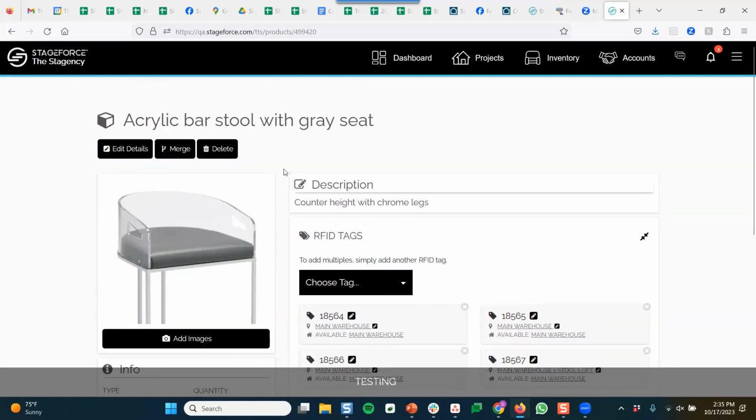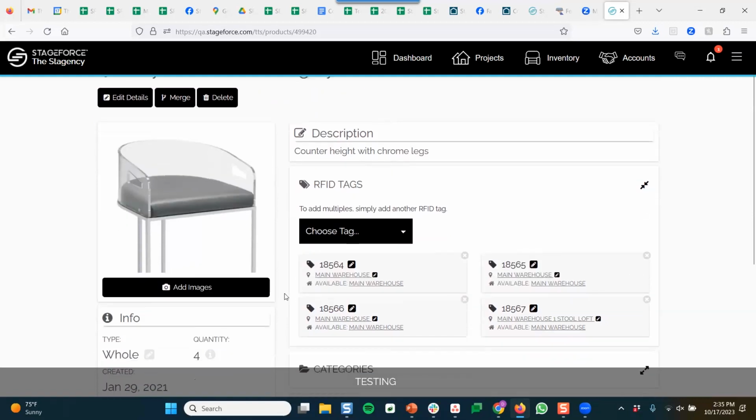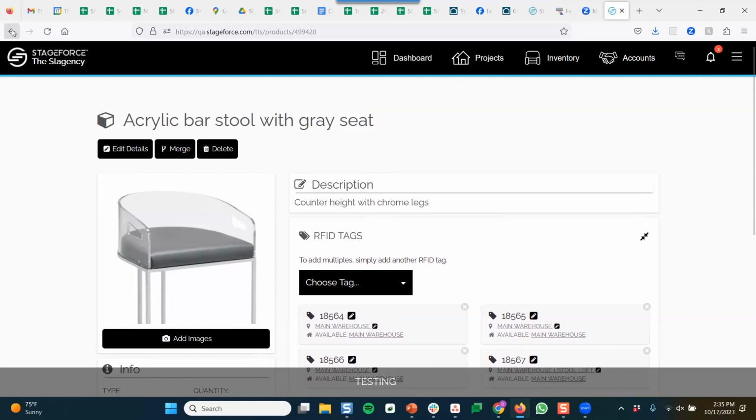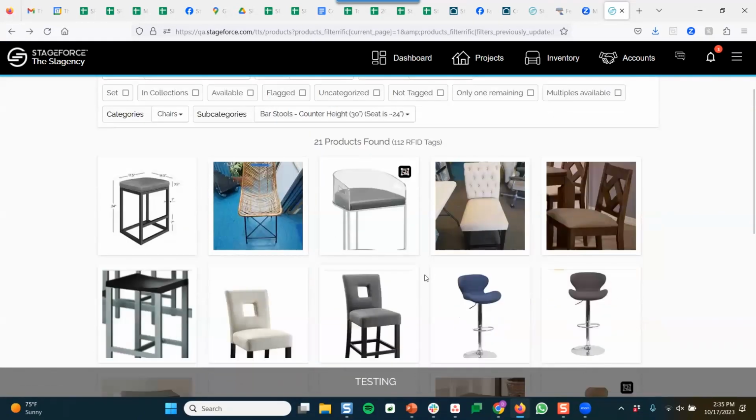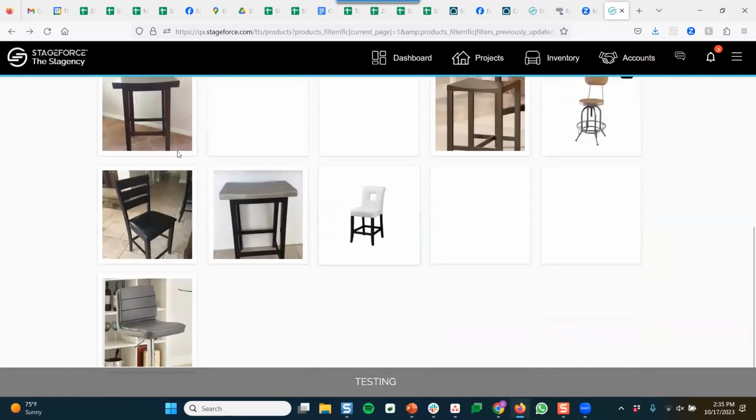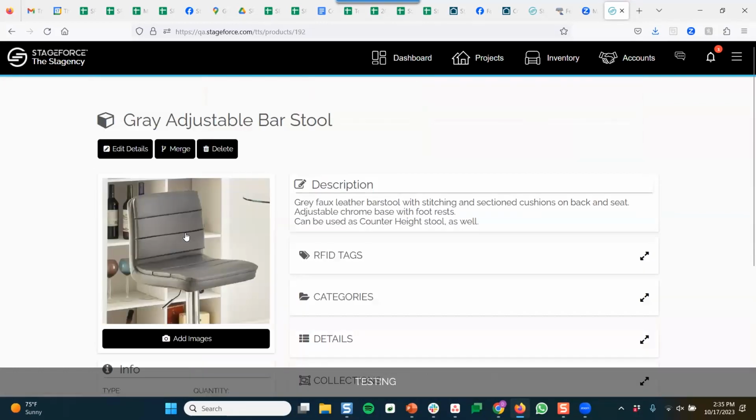So if you understand your inventory, you've got products, and then you have the volume of those products, which is basically in tags. Just to be clear about tags, you don't have to use the physical tags, though we do recommend that. We have a lot of customers who do virtual numbers for these.